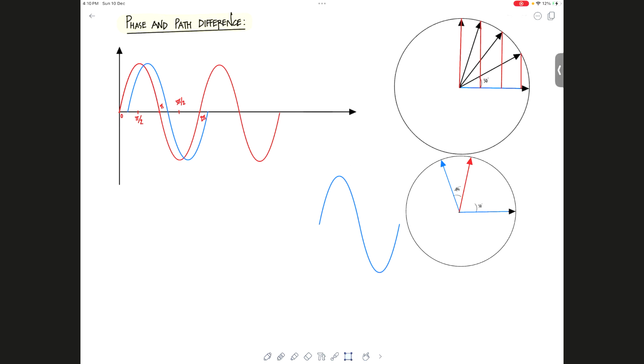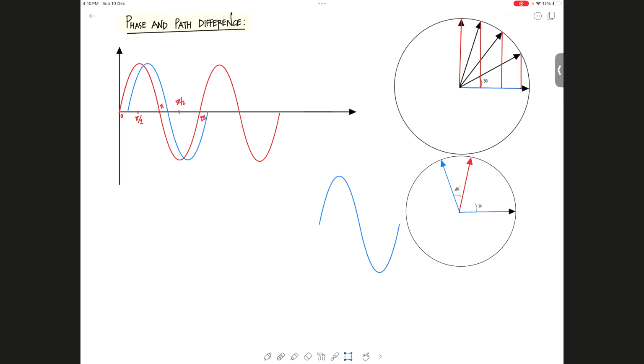This is your phase and path difference. We started this last class. আজকে এটার উপরে build up করব. So we'll be starting a topic today called stationary waves. Okay, so stationary waves হচ্ছে the most important part of waves, and ওটার পরে আরেকটা topic আসবে, that's diffraction. So that will be the end of waves.